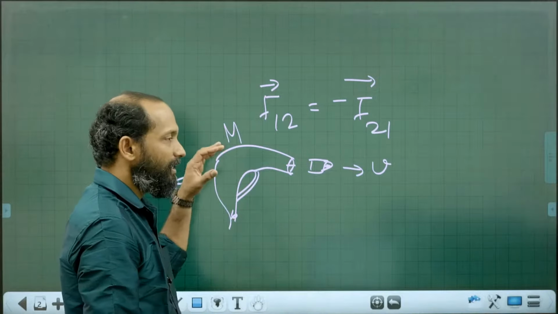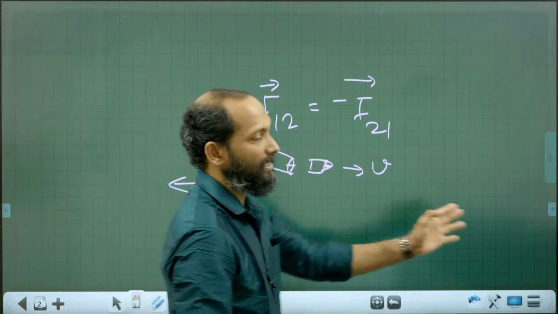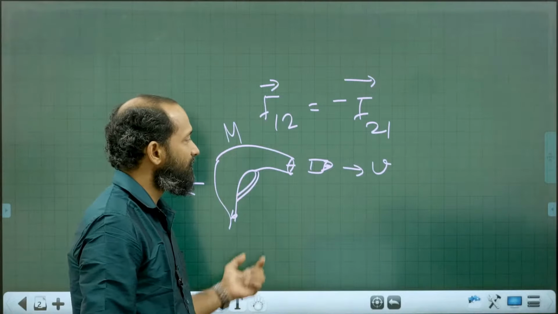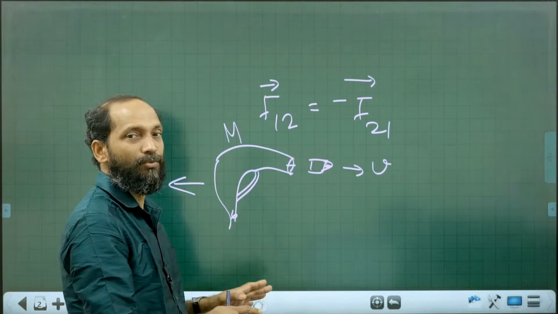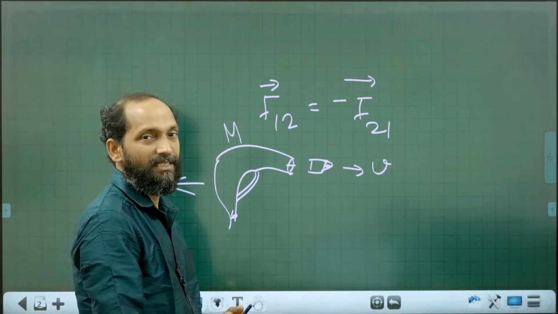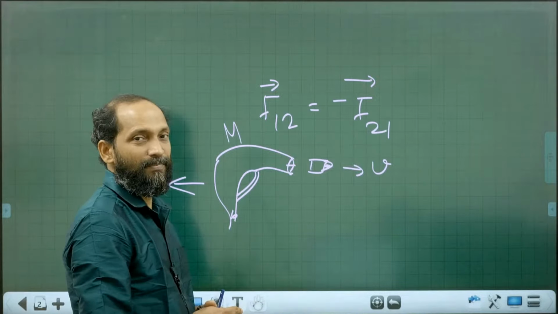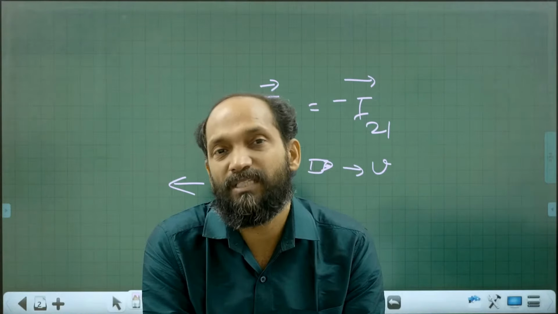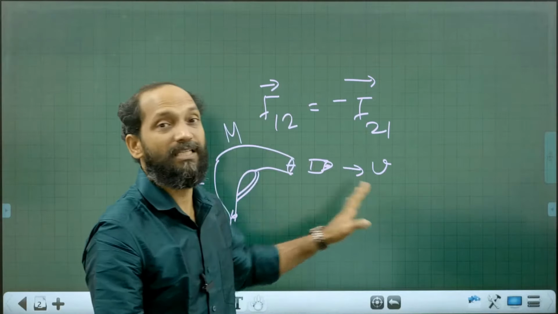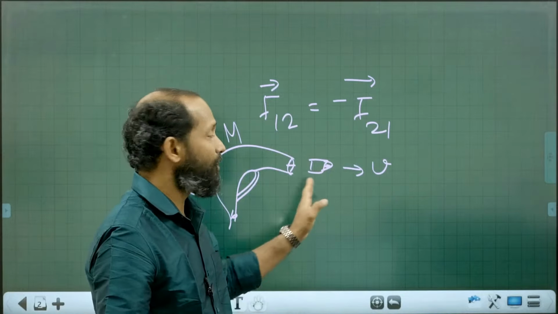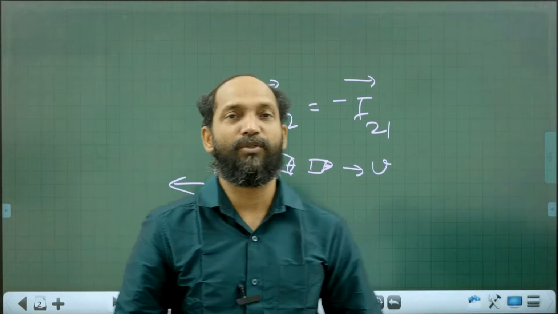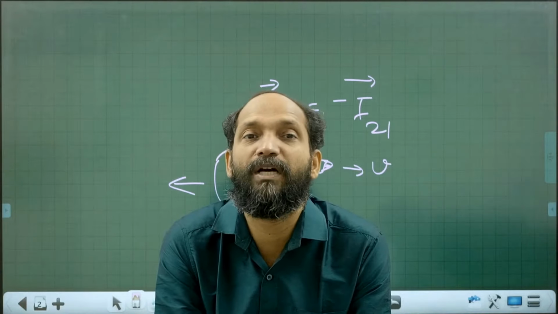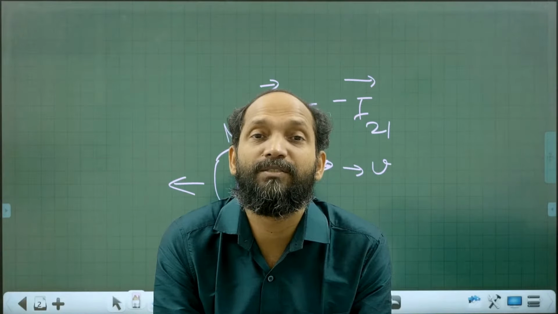The force exerted by the gun on the bullet caused the bullet to have an initial acceleration from rest. The force exerted by the bullet on the gun caused the gun to have a momentary acceleration from rest, but the mass of the gun is much larger. That's why the acceleration of the gun was much less. Even when the forces are equal and opposite, the ratio of force on bullet to force on gun is 1:1, but the acceleration of the bullet is much larger. The acceleration of the gun is much less because the gun is much more massive.